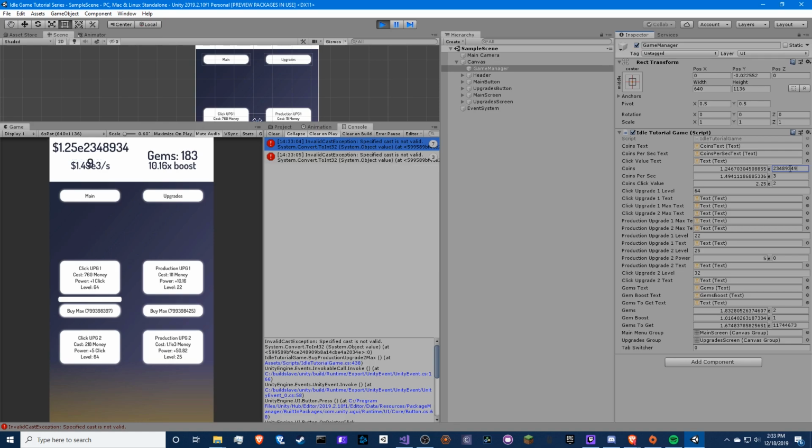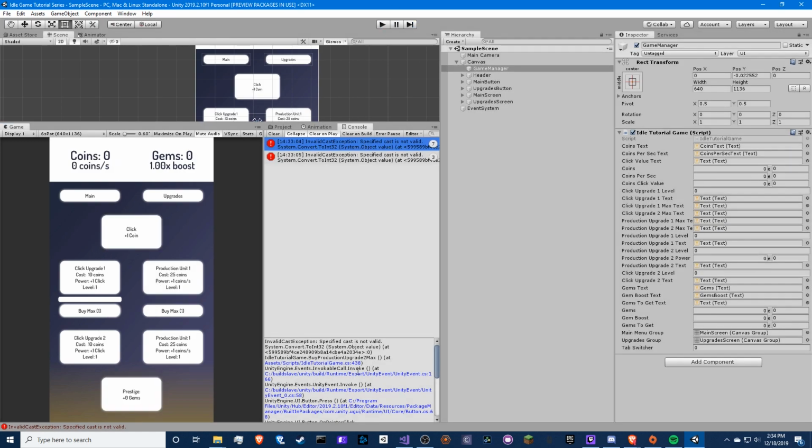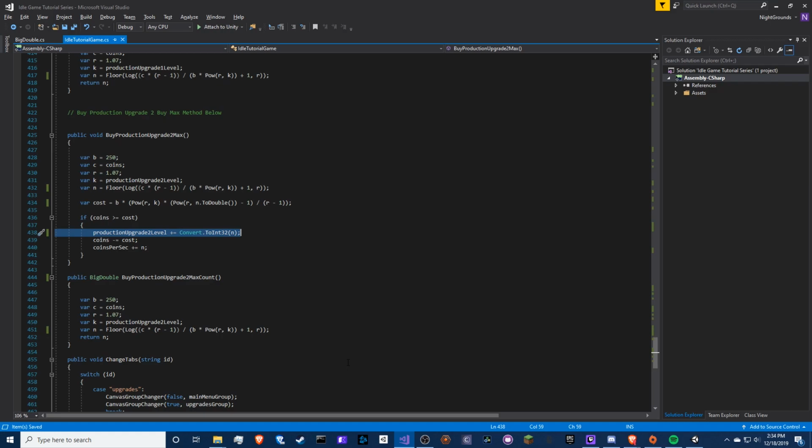It's really laggy right now. It froze my game because it's calculating a lot of math in order to get this number, but it works. So if we go to stats, yeah, see, it works just fine. It's a really big number, really good for fast scaling idle games that will get to that point in the future. So real quick, I'm going to try to fix this so I can try to get it in action.